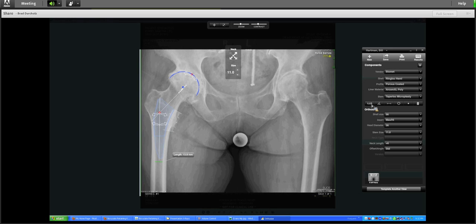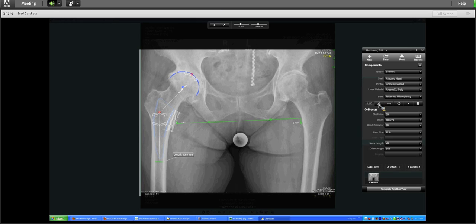There's a leg length discrepancy tool, and typically, as I understand it, you select the center of the lesser trochanter, come over here and select 2 relative points to the bottom of your pelvis back to the other lesser trochanter, and you can do the math to calculate, in this particular case, a 9 millimeter leg length discrepancy from one to the other. So it's going to give a little bit of a heads up on the surgical plan on what needs to happen with leg lengths.